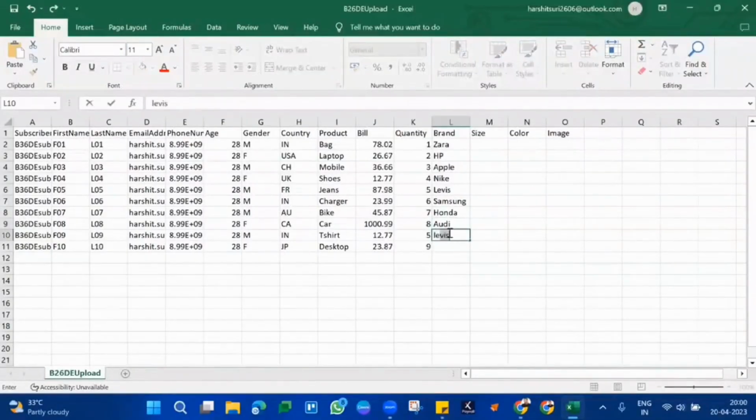T-shirt, suppose Lee brand T-shirt you have purchased. Desktop, suppose Lenovo brand you have purchased.